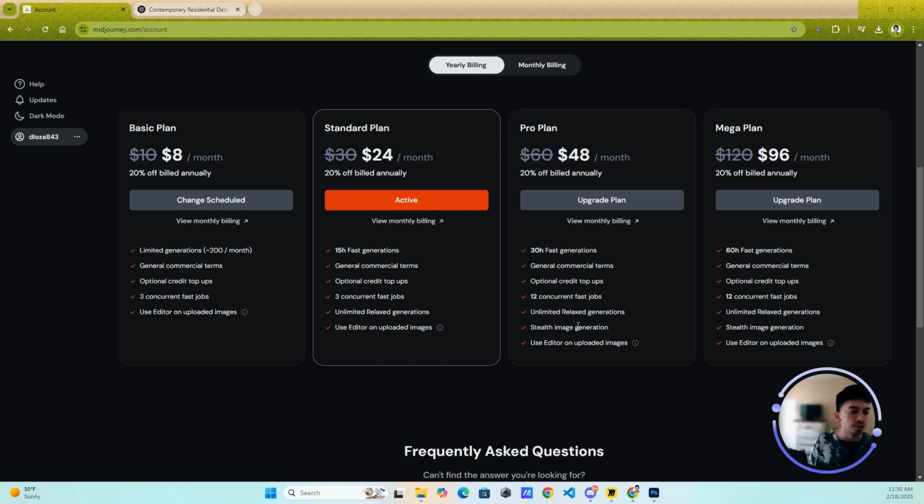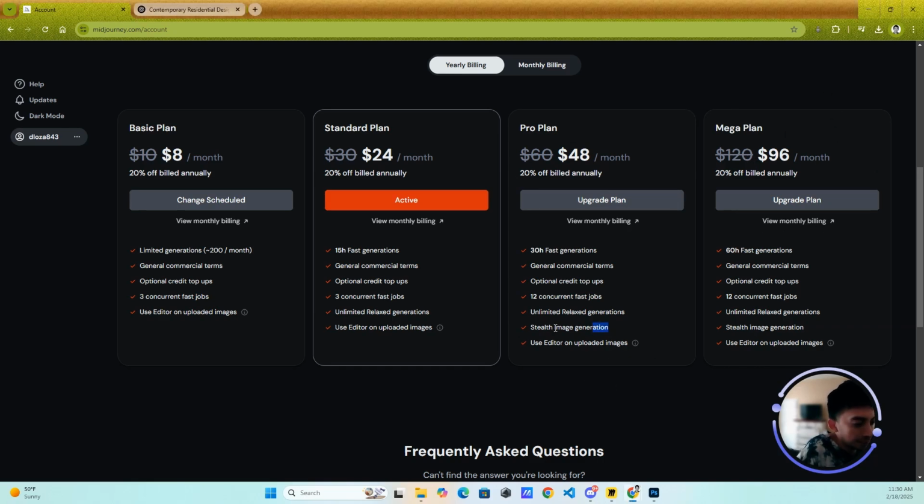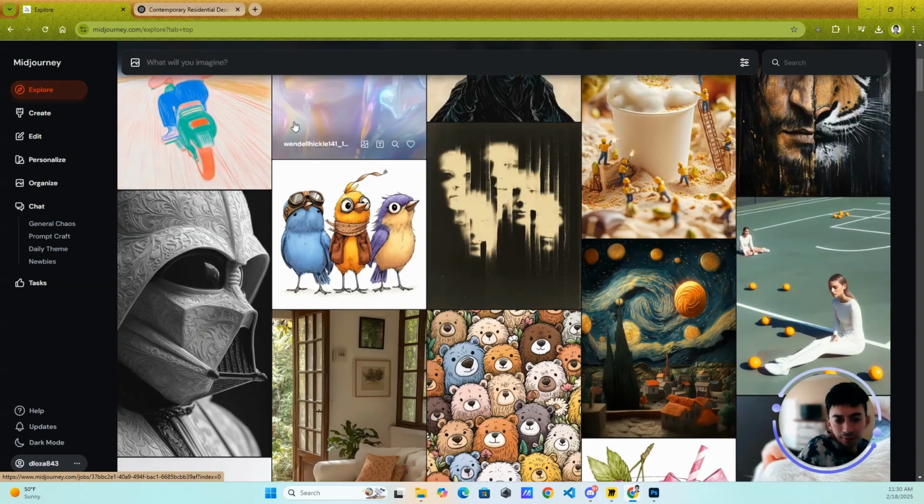These ones here are for if you want to keep your information or your images private and you don't want to share them with anyone, then you can update to the pro plan or the mega plan, and you'll get that image generation. So it's more private to you. In that way, you make sure you're having your own privacy here.